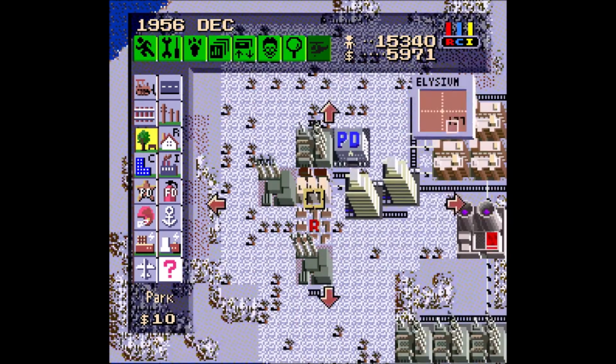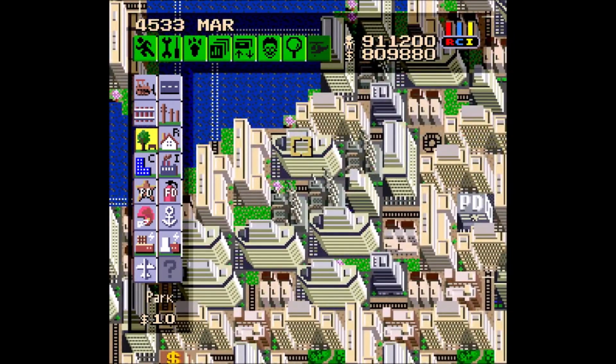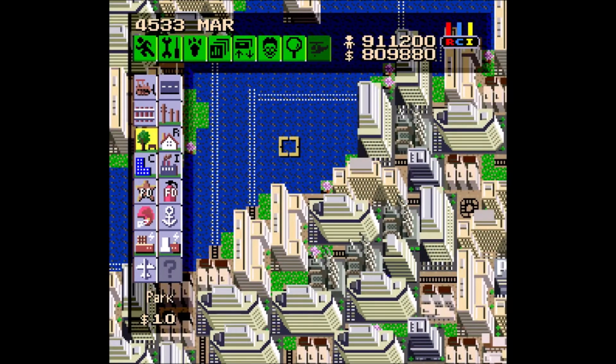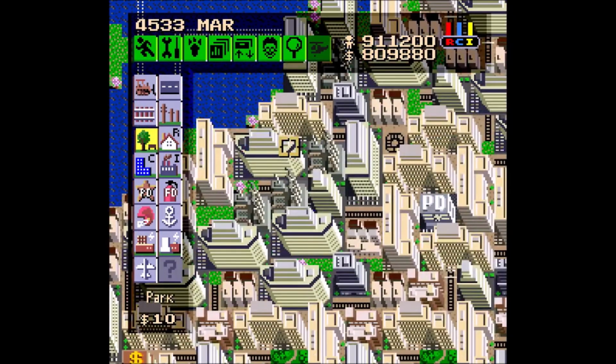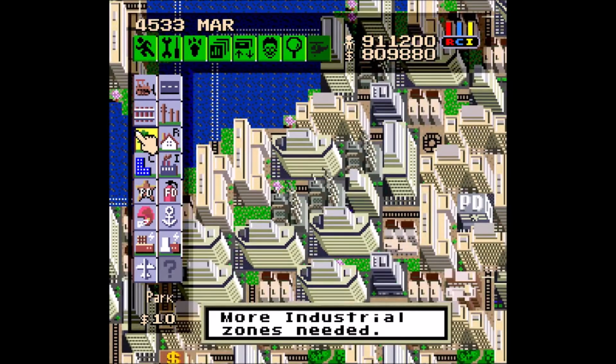When it comes to a commercial top, remember that commercial zones are immune to crime and pollution once you get them fully developed. So if I have a commercial top and I surround it with industrial zones, it won't revert back because it's immune. Here's my city again, and I kind of want to show you, since we've been talking about residential tops, another example of getting away with industrial zones around residential zones.